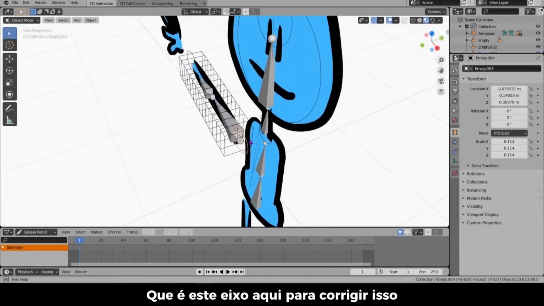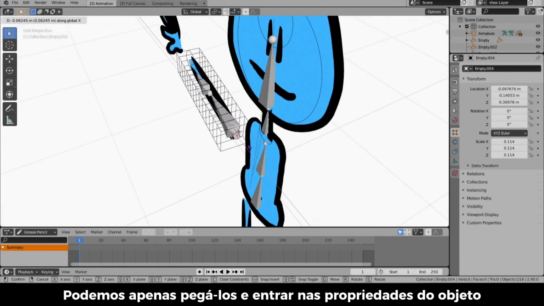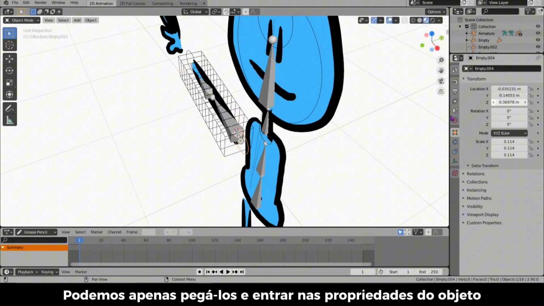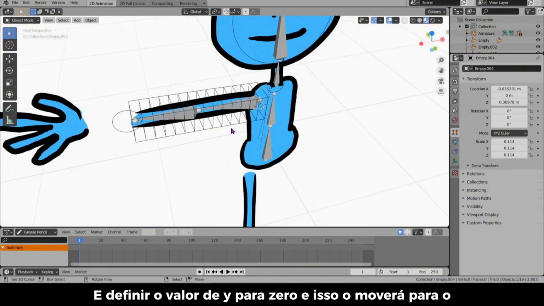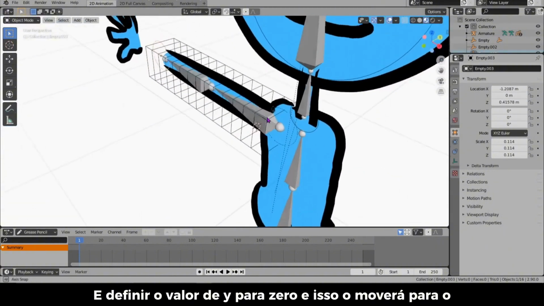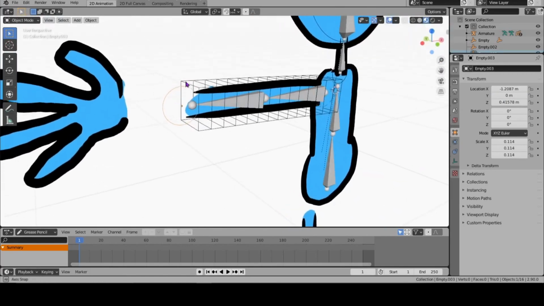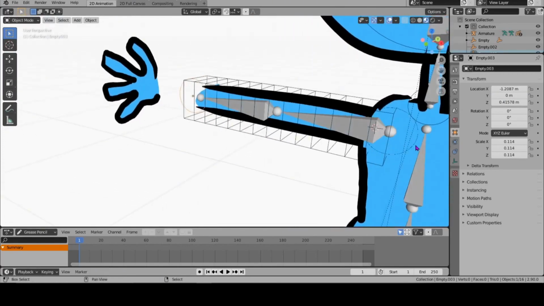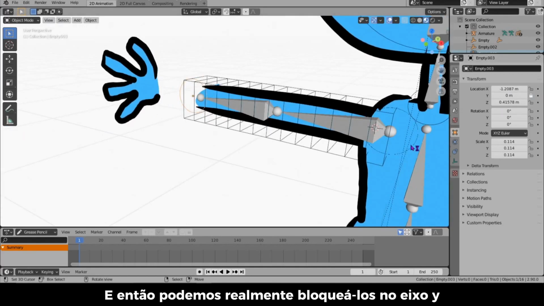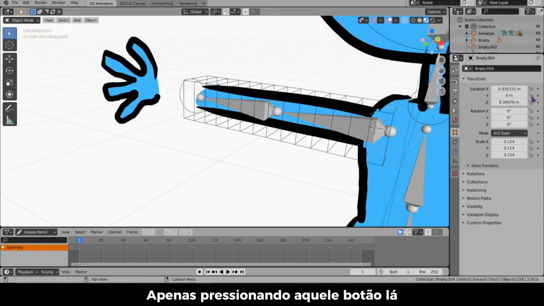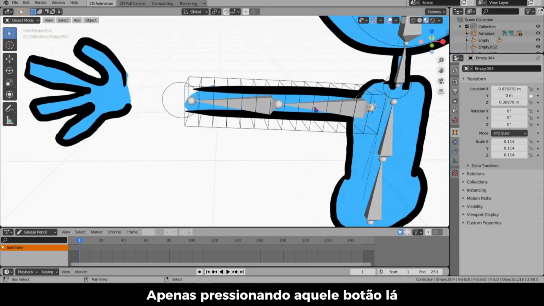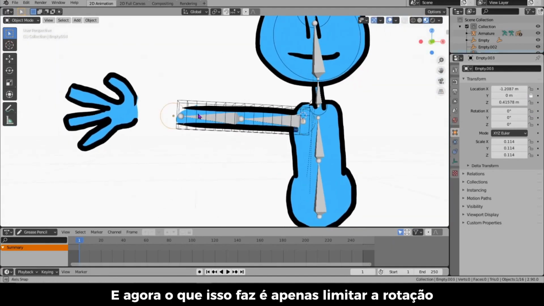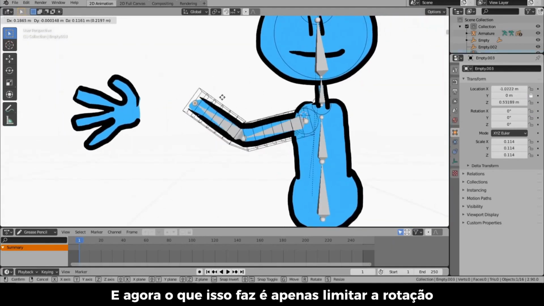So to correct that, we can just grab these and go into the object properties and set the y value to 0, and that'll move it onto the XZ plane. And then we can actually lock those to the y-axis just by pressing that button there. And then what that does is it just limits the rotation.